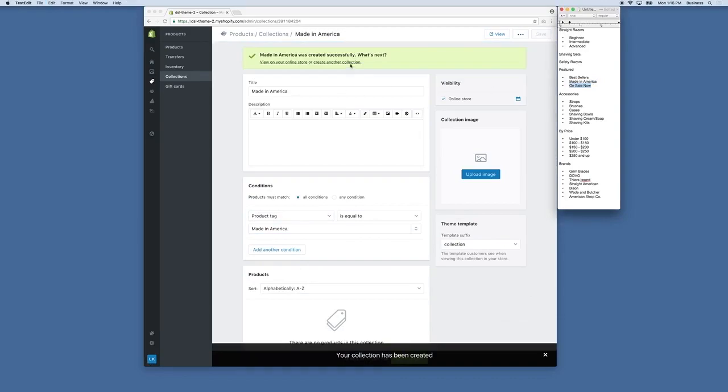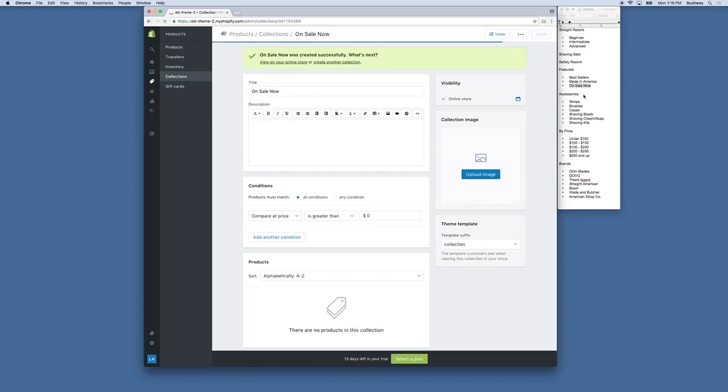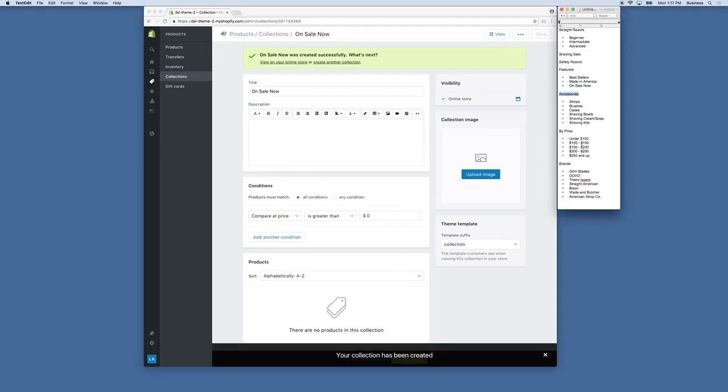And on sale now, this one's going to be different. So guys, take note here. When I add a collection and it's products that are on sale, I'm going to come in and we're going to do automatic again, but we're going to do the compare at price. So when we upload a product, we can upload the price that we're selling it at, and we can upload the compare at price. So to show that a product is on sale, we're going to do the compare at price is greater than 0. So if the compare at price is $1 more, or 1 penny more, it's going to show that product on sale and it's going to show them in that collection. So that's how we set up our sale collection, guys. I'm going to continue going through this and I'll let you know once I get back to by price.